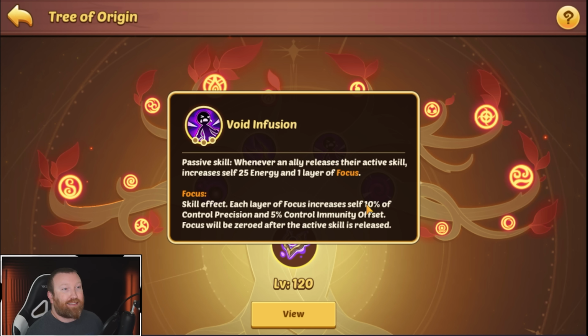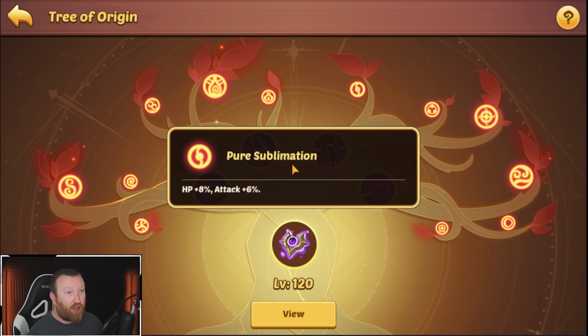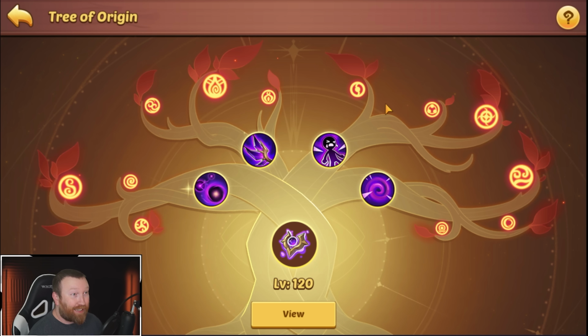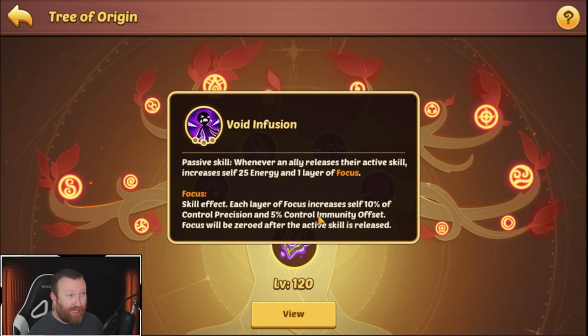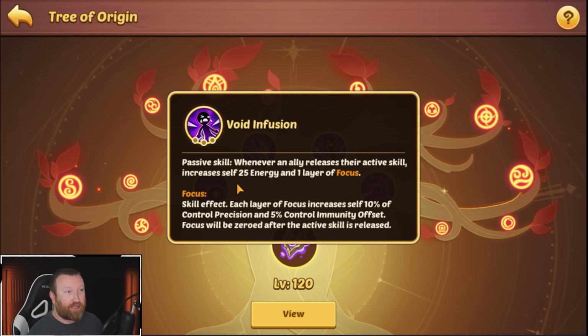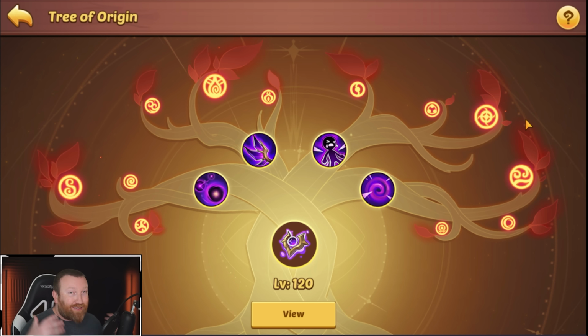And then on top of that, this is increasing her focus by 10% of control precision and 5% control immunity offset. So those are bigger numbers and just mean more chances to get the CC off, let alone she's getting HP and attack. She's getting a 20% chance to obtain 1 extra layer of focus. That is pretty insane too. And then at the last part, when the battle starts, she just instantly gets 2 layers of this focus effect. So she starts off with 20% control precision and 10% control immunity offset. When paired with the Rui Scepter, just absolutely insane.